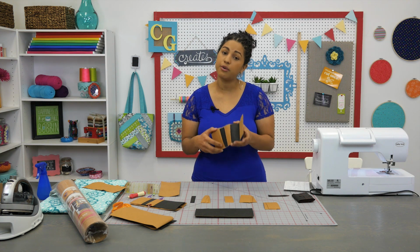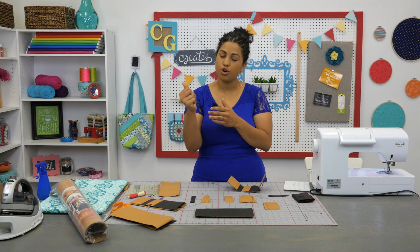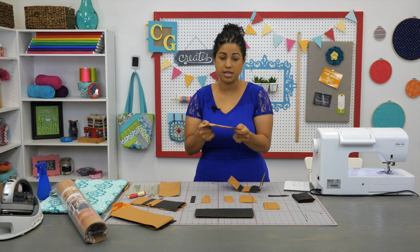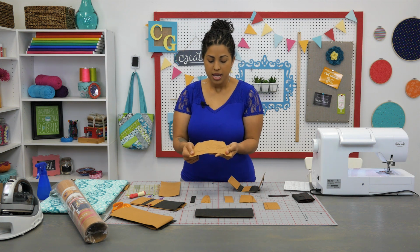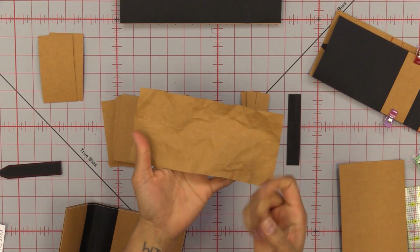Now it's also very, very sturdy. I have a sample here that I cut up, and I actually like to crunch it up like this. You can soak it, you can even boil this stuff, and it does not change the integrity of the product. So it can be machine washed and dried as well. Now, if you see, this sample here is a little bit more crinkled. It kind of gives you a really cool leathery type of look.